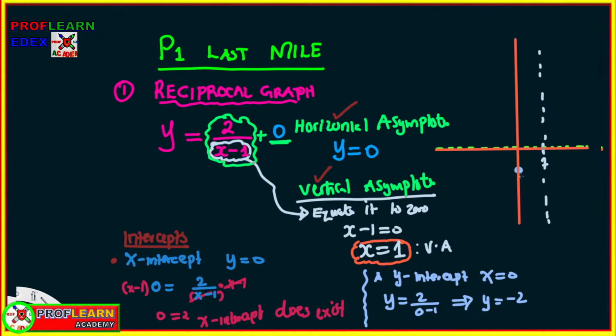So somewhere here. Once you have this, it means that the graph is going to cut like that. Because one of the intercepts will tell you which section the graph is going to sit. So the graph is going to sit here. And if the graph sits on this side, then the other remaining part of the graph is going to behave like that. So that is how we are going to sketch this kind of graph.